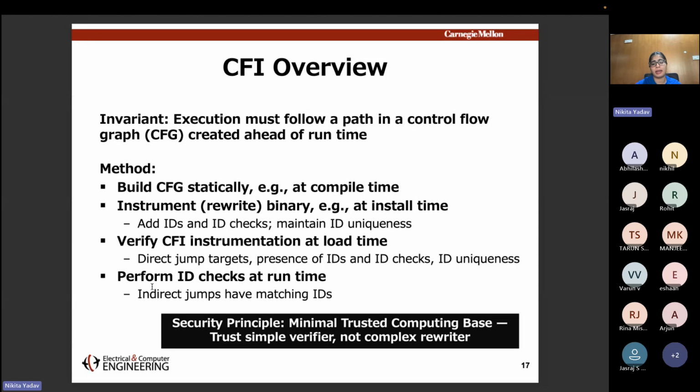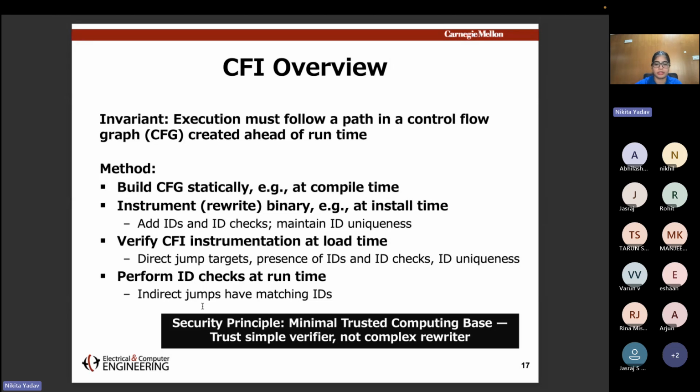Then when your program is run by the hardware, at runtime, the ID checks which we added in the binary through instrumentation will get executed. If you jump to a location where the ID does not match, that will cause your program to abort, because the ID did not match.